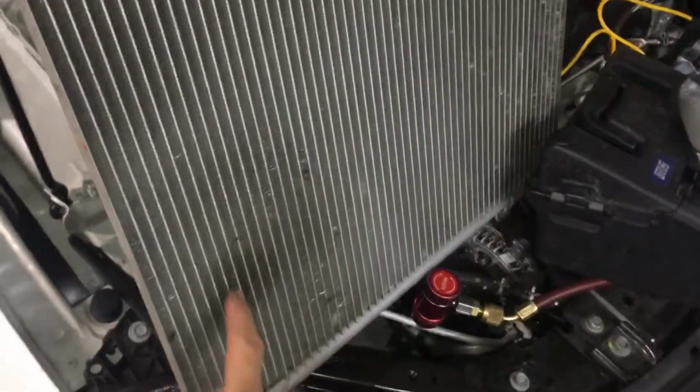Okay, so you have the leak, and then here's the front side from the leak that was there and the leak that was there. Another Honda.